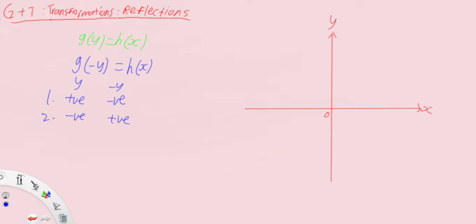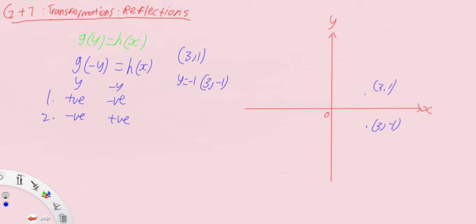And you can even use actual points, right? So let's say we again use the classic point of 1, 3, or rather 3, 1. Then when we reflect the graph about the x-axis, or we get g minus y, we know that y was originally 1, now we have minus y equals to 1, now we have y equals to minus 1, therefore we now have g comma minus 1. So again, graphically it looks like this. This is 3, 1, and this would be the reflected point, 3 comma minus 1.